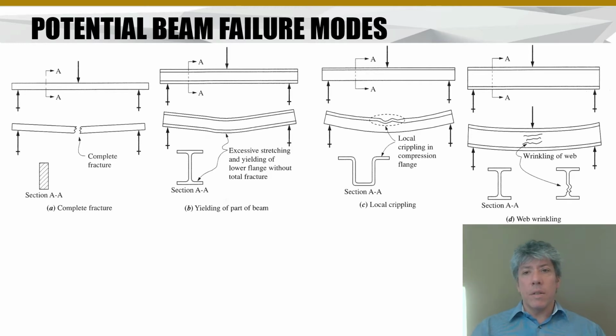The web is the section of the beam between the two flanges that connects the two. It's not particularly strong. Its job is really to separate the flanges out to give the beam strength, and so that the beam can take more load. Now this web can wrinkle if the load is too high and if the geometry is just right, rather than the flanges potentially crippling or yielding. The web of the beam can wrinkle depending on the beam dimensions, and this is another mode of failure for beams.